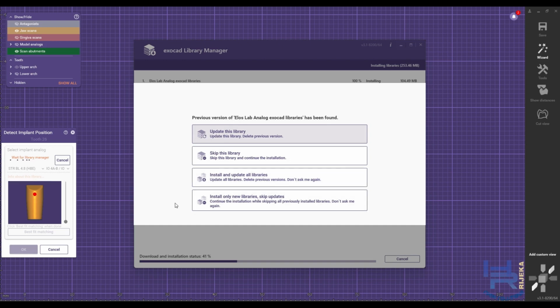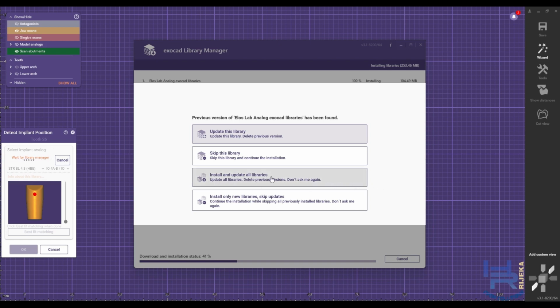The reason for this is if you install just the updated components, you can end up with a mixture of old and new library files, which is generally okay, but it can sometimes cause conflicts. So the ideal option to choose is this one here.